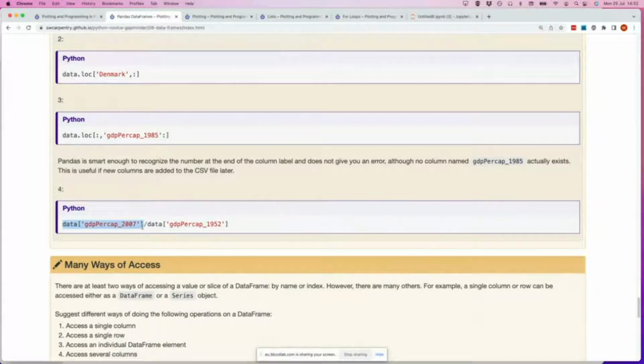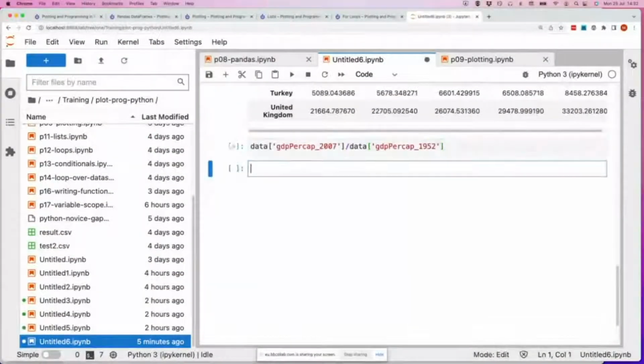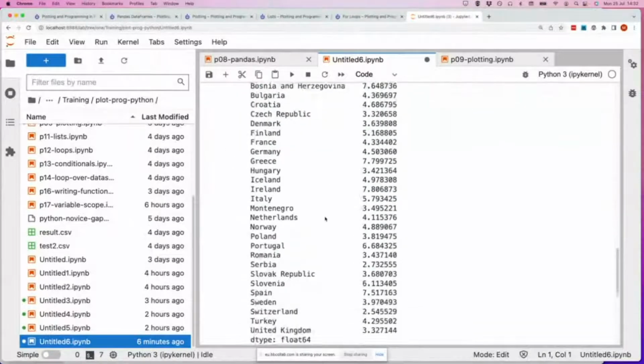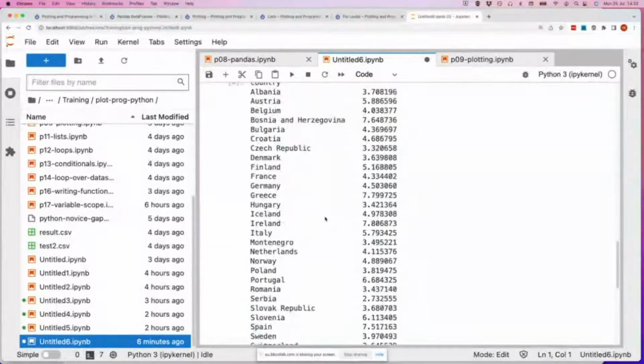I extract the ones for 2007, and then I divide by the ones for 1952. So this is very easy, very natural. And I think this is a consequence of having built data frames, the Pandas data frames, on NumPy arrays. Just to see if there's any below 1: all the countries, yeah. So it's all above 1.